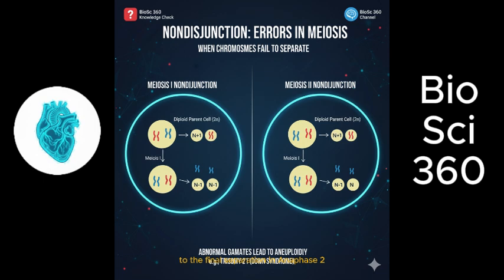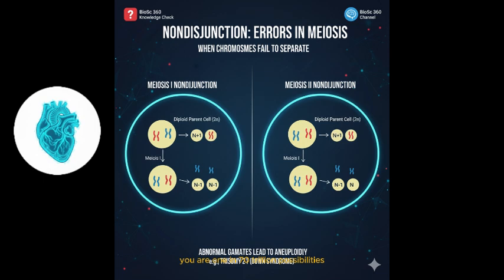We have covered the microscopic dance of the chromosomes, from the complex unzipping in Pachytene to the final separation in Anaphase II. Meiosis is a testament to the precision of life. It provides 2 main functions: maintenance of chromosome number. It prevents the genome from exploding in size every generation. And genetic diversity. It provides the raw material for natural selection to act upon. Every time meiosis occurs, it is a roll of the genetic dice. You are 1 in 70 trillion possibilities.